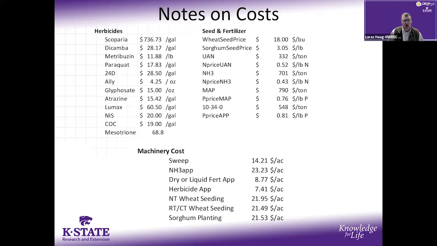And then these are the machinery costs out of K-State Ag Manager custom rates that I'm using. And on the machinery costs, there's a value reported for Northwest, West Central, and Southwest. Some of those are pretty thin. There's not very many numbers going into the average. And so what I've opted to do is use the average of the 3 Western reporting districts: Northwest, West Central, and Southwest, in our economics here.